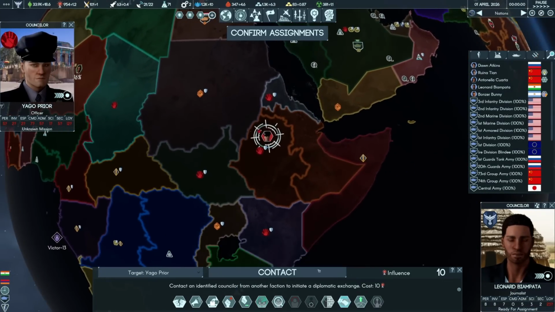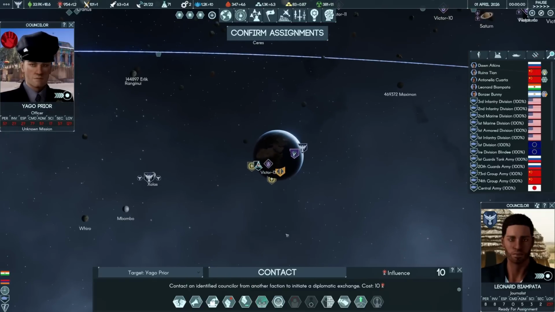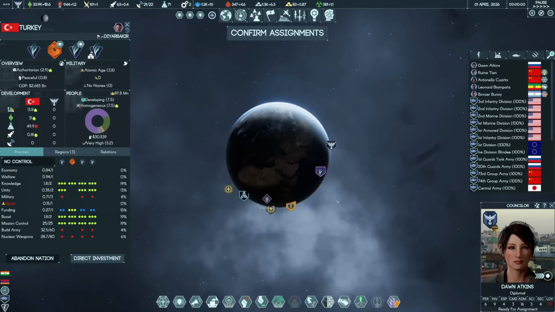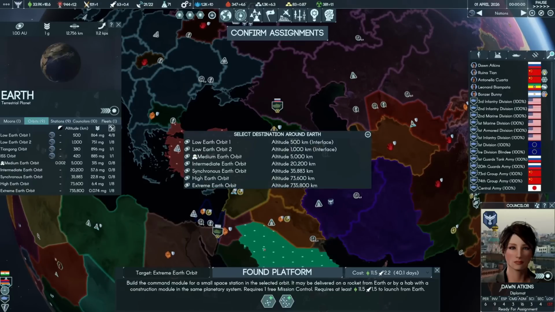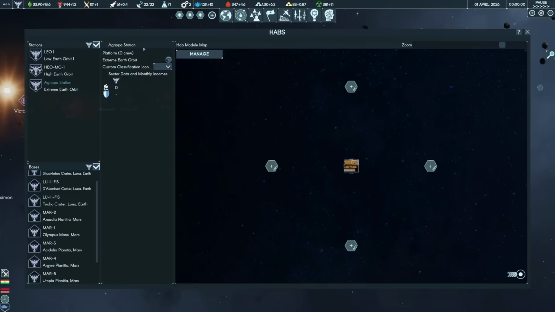Oh, no, there's a Humanity First guy. We'll talk to them. But before we do so, we'll repeat our usual trick. Actually, no, just initiating contact. So let's found a shitty platform at extreme Earth orbit. Although I should stop filling up extreme Earth orbit. There's some good value up there.